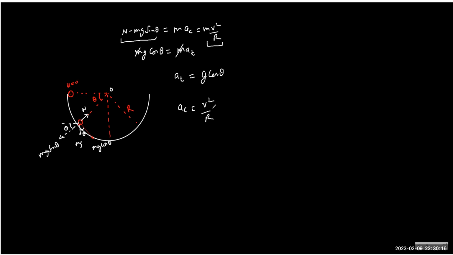So from where to get the v? If you descend from some height, you will have some v. And from where can we get v? Tell me quickly. Conservation of energy. So we know that loss in potential is gaining kinetic energy. What's the big deal? And how much energy is lost while coming down?